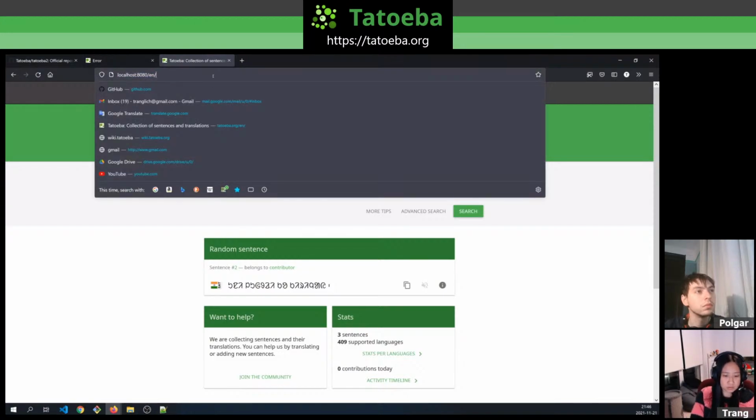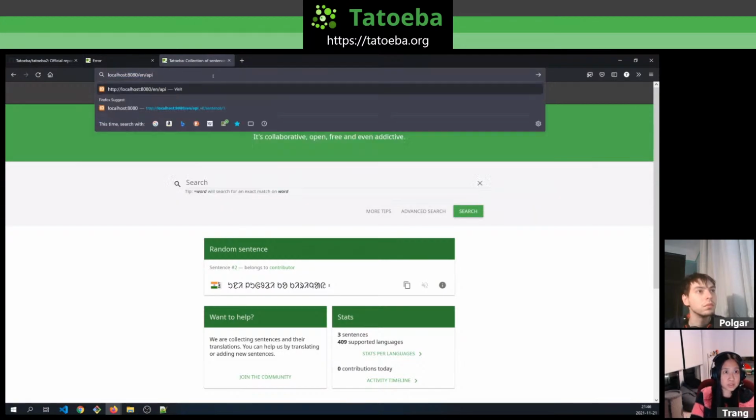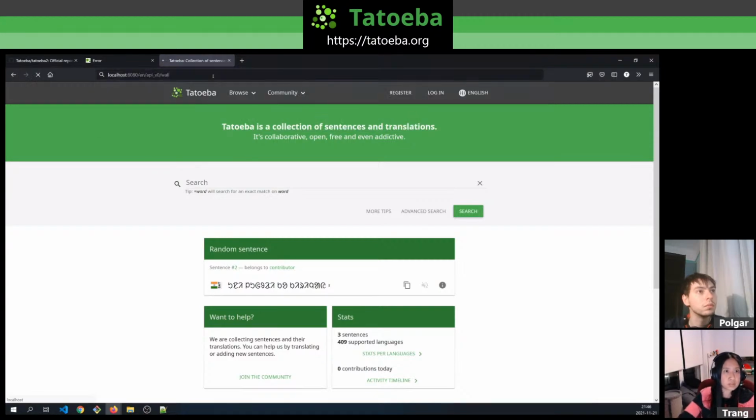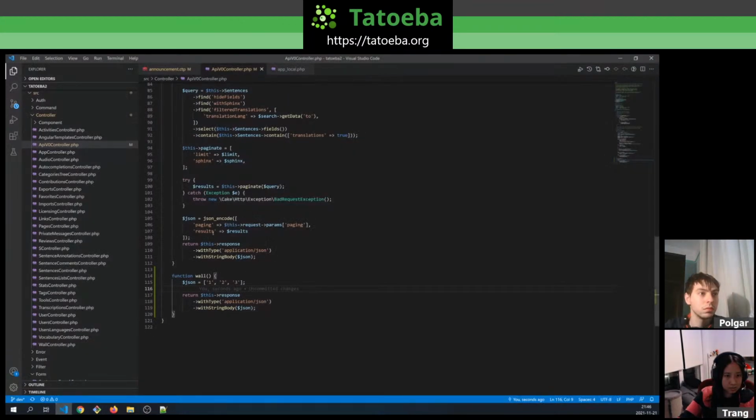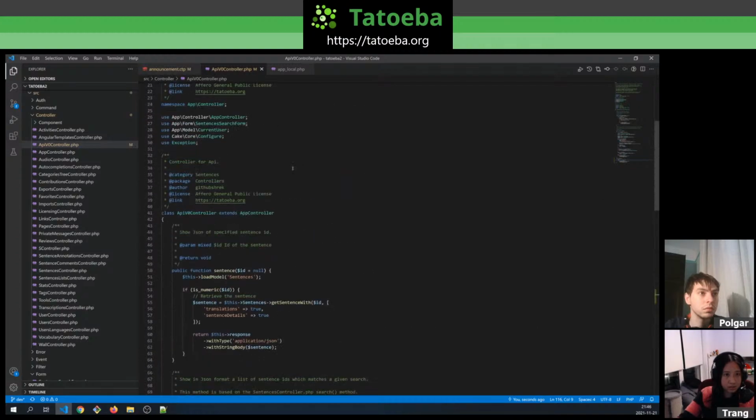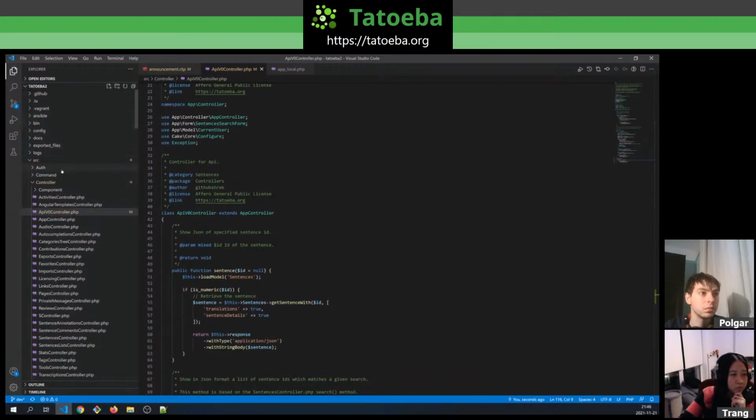So localhost API v0 wall. If I type this, okay, it asked me to log in, because that's the second part. There is something you probably don't find by yourself easily when you start developing.